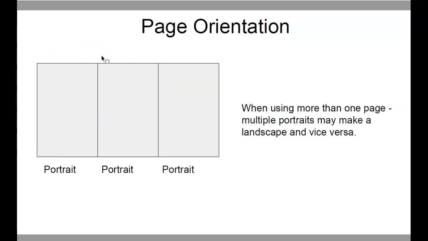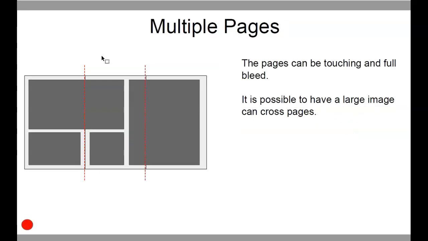So you can think in that way: I want a landscape presentation, but I'm going to print in portrait pages. Perfectly fine, and a clever way of doing it, especially since that comes down to what your plotter can handle and other things like that. And when you have multiple pages, if you are going to put drawings together, some drawings can cross the page. For example, that's what this is representing. Here's a big drawing, it crosses the page. Here's a big drawing, it crosses the page.